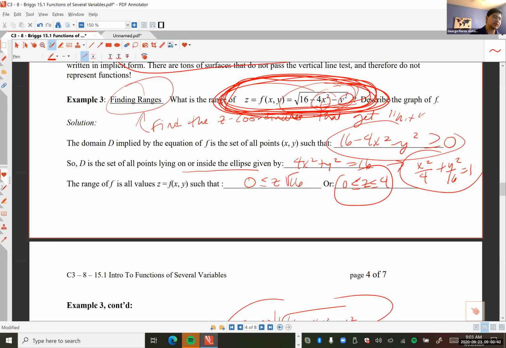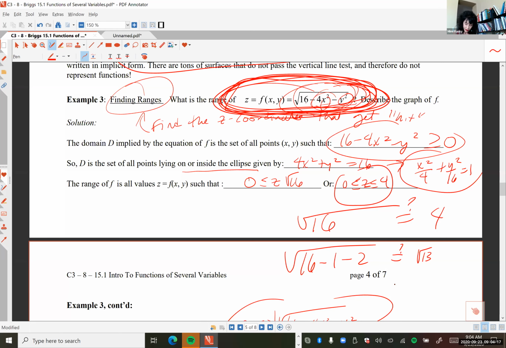I'm sorry, can you repeat that again? Okay, how about if you look at my screen? Let's say what's the square root of 16 equal to, George? 4. Thank you. What's the square root of 16 minus 1 minus 2 equal to, George? 16 minus 1, that's the square root of 13. Yeah, but isn't the square root of 13 a number less than 4? Yes. Okay, what if I had the square root of 16 minus 3 minus 4? It'd be the square root of 9. Okay, but isn't that a number less than 4?